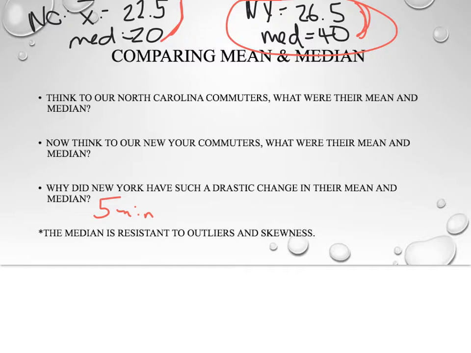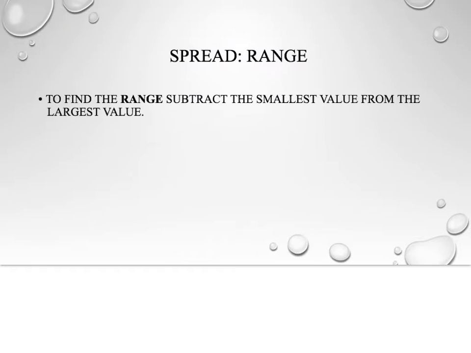So that's important for us to remember: when we're looking at data, if there are outliers in our data set, they're going to affect the mean, and the mean may not be the best choice to use when talking about the center. Instead, we'll talk about the median because the median is not affected by those data. So we're saying that our median is resistant to outliers, the same thing as saying it is resistant to skew. No matter which way, if there's any skew, our median is the best choice to use.